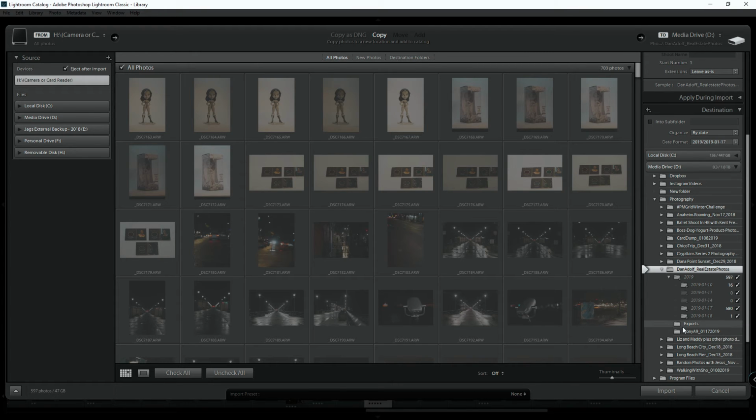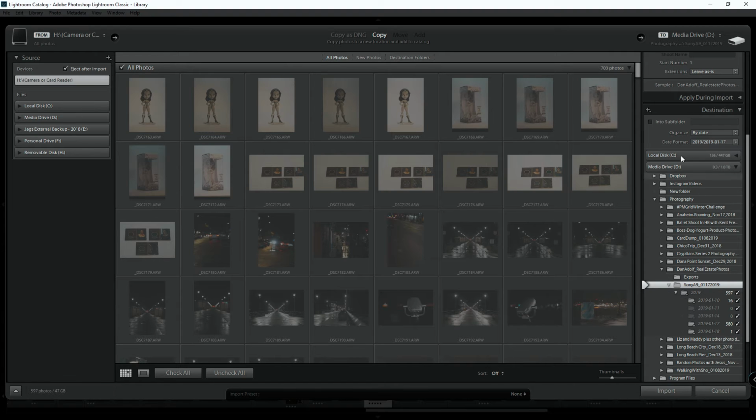and then I have the folder that I already made, but you can simply go up here and do create new folder if you want to. I typically don't, but obviously you could do it in here, and then click on the folder that I have. Now I named this folder the name of my camera and the date, so I know what camera it was shot on and the date I shot it, so that I can easily access these photos when I need to.